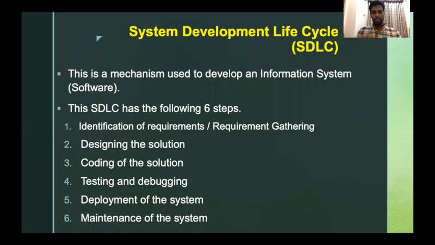After coding, we have to do testing, deployment of the system, and maintenance. Deployment means we have to install the system, and maintenance means we have to take care of the system according to the contract. If it is 1 year, we have to visit the place and check the system. Right? So now we will go one by one.